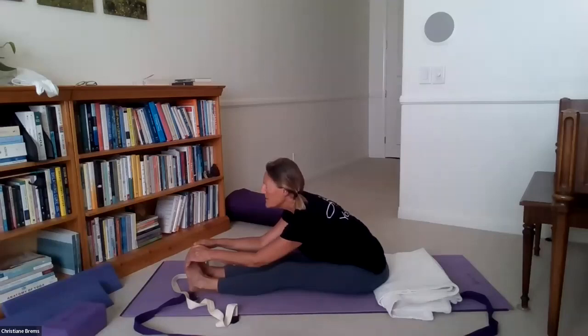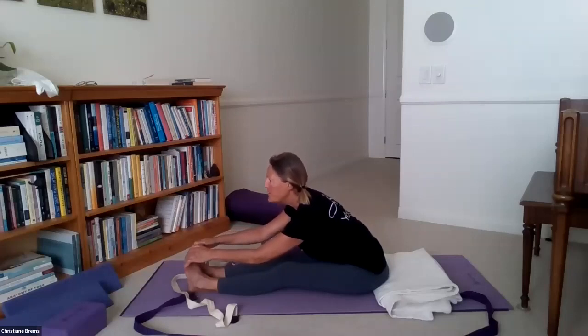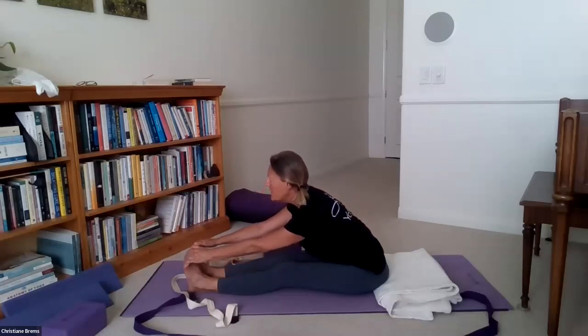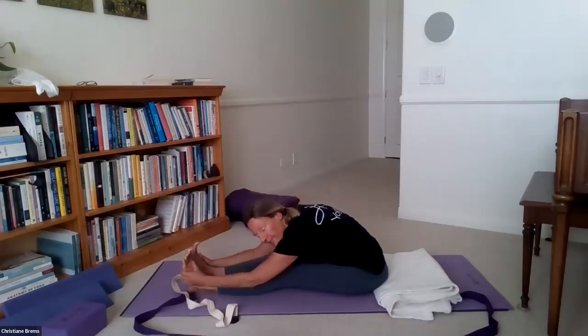As you pulse down, lifting up, finding expansion with your inhalation, and then on the exhalation and on an empty belly, releasing forward, perhaps just a little bit more. Pulsing up, inhaling to expand, to find that natural curve, that rising up of the spine, exhaling, releasing. And if you come to a point where you feel like you'd like to roll and you have a healthy back that accommodates this, you could roll yourself down, letting the spine curl a little bit as you release.